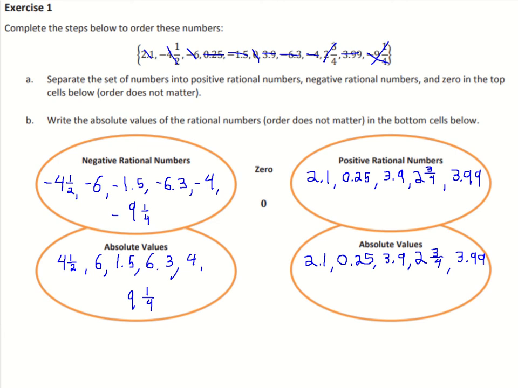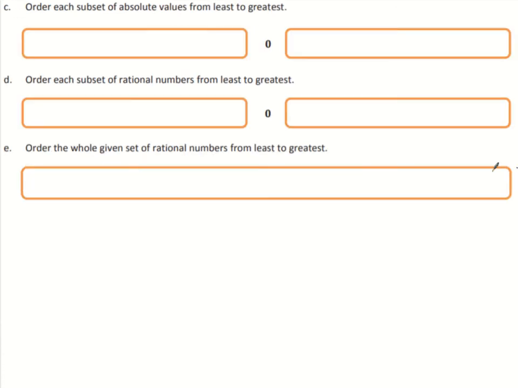So, now that we have our bubbles of numbers, we can go on to actually ordering these things. The first thing it wants us to do is order the subset of absolute values from least to greatest. So this is going to be our left subset, and this one's going to be our right, aka our originally negative numbers and our originally positive numbers. So if I wanted to order those numbers from least to greatest, again, you can't see it right now, but good news, hopefully you copied it down so that you can work along with me.